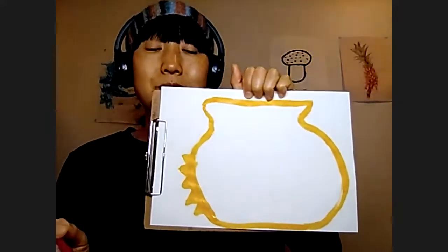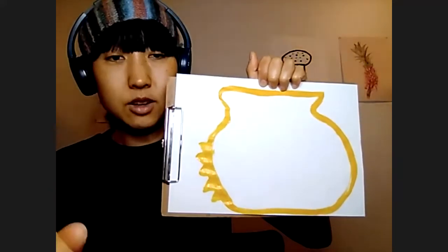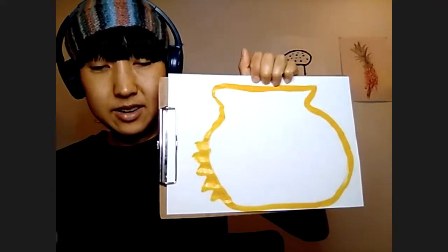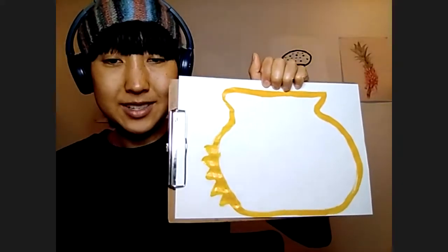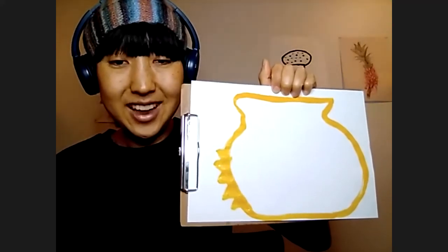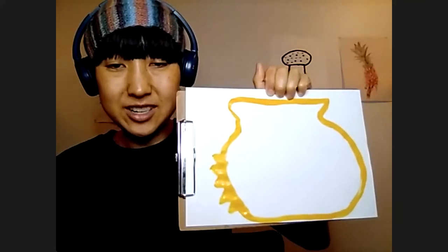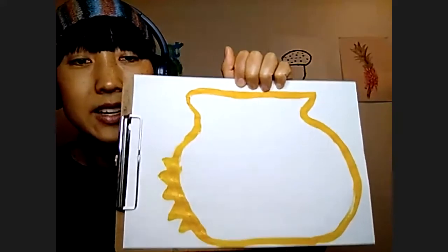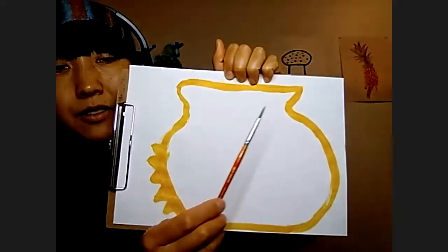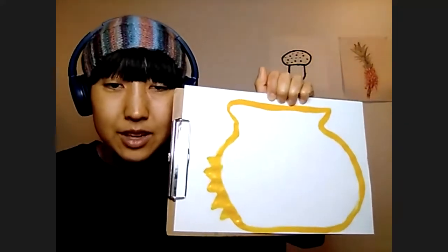Now, after you have your fishbowl, we're going to fill it with lots and lots of water. We're going to paint the water inside our fishbowl. Erin's got a lot of fish — we've got lots of small ones and big ones. For the fish to live in your fishbowl, it's going to need lots of water. Are you all ready for the next step?